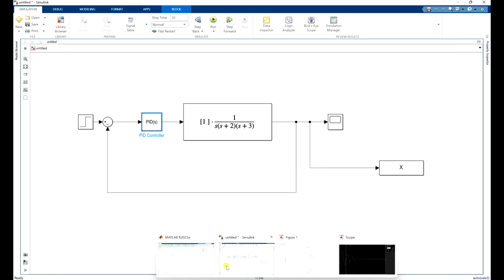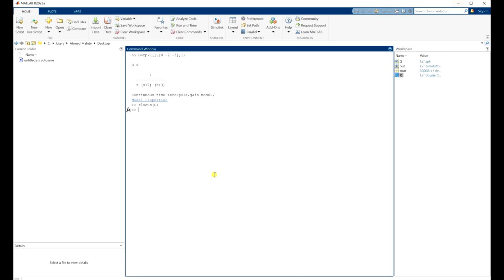Let's say our compensator will be GC, referring to the compensator or the PID controller. In MATLAB we have a function called PID. What does it do? You can add proportional gain, integral and derivative. So the proportional is 18 if I remember, the integral gain 1.275 and the derivative gain I already copied like this. So this is our PID.